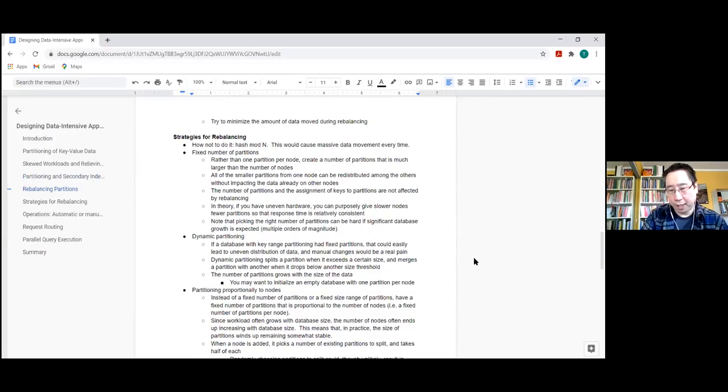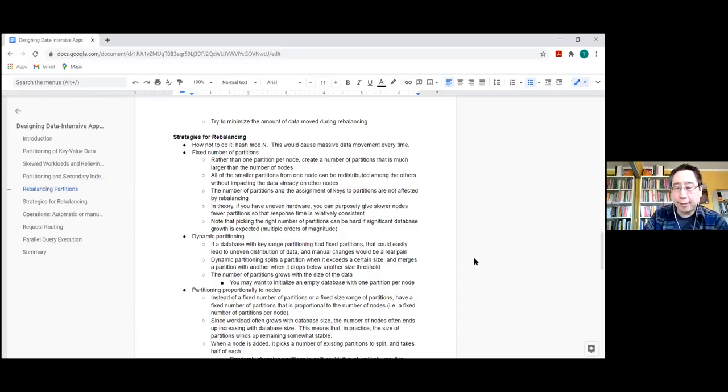So one thing, if you think about it, that's relatively easy is if you have 7 nodes, you don't have to have 7 partitions. You could have 1,000 partitions and put roughly 140 of them on each of the servers. And so then if you want to go to 9 servers, then basically each one can give up 30 partitions. So then they're down to 110 on each server. And then the new servers pick up partitions from all the other guys. And then they also have about 110. So that's a pretty straightforward way of doing things.